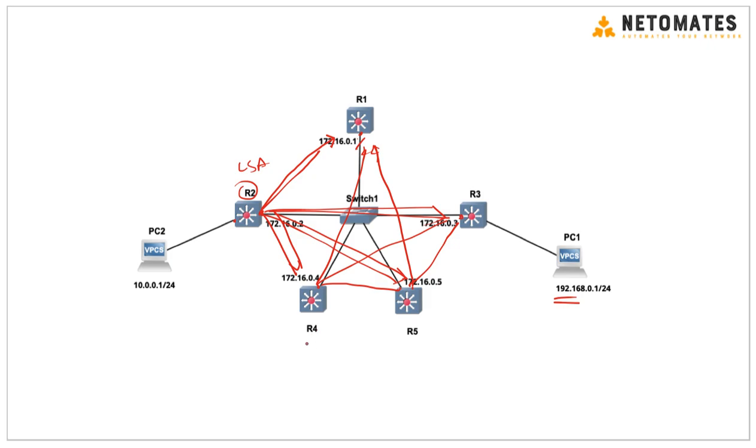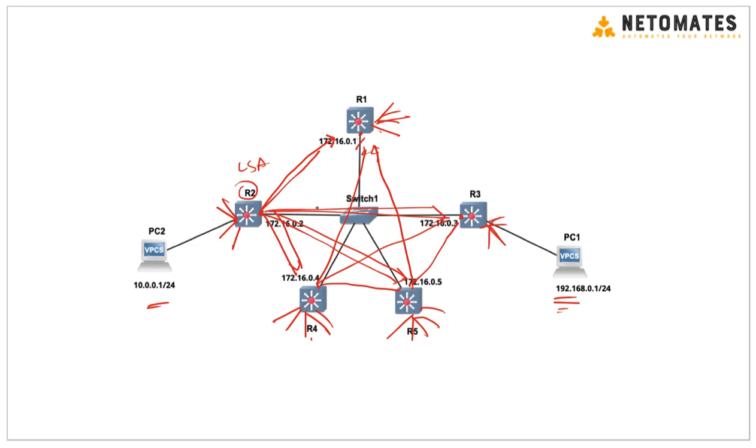In real-time production you will have multiple networks on each router. Whenever a router tries to send an update, it will go to all other routers, and the same thing happens for all the networks. This will cause most of the bandwidth to be used just for routing updates only. Instead of carrying traffic from this network to that network, most of the bandwidth will be used by the routing updates. So this is not efficient.